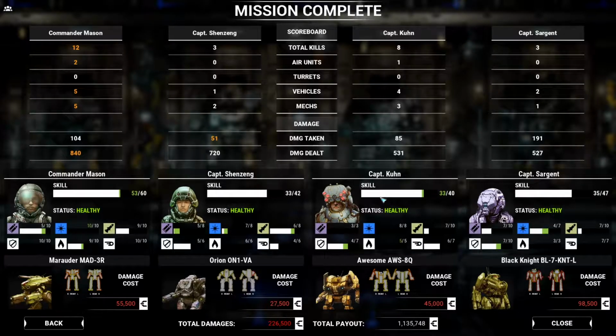Oh, how many enemies did we face? So 12, 15, 23, 26, I think. Forgive my math, that's a little bad. But as compared to that raid mission, where it would have probably been upwards of 80 enemies, if not more, yeah.